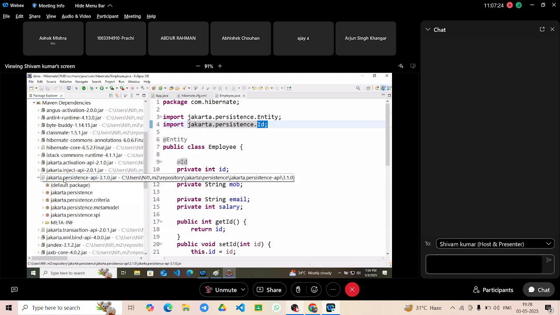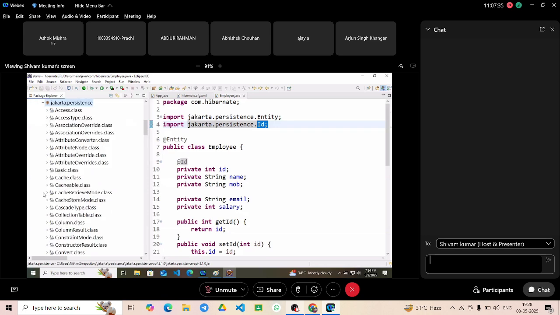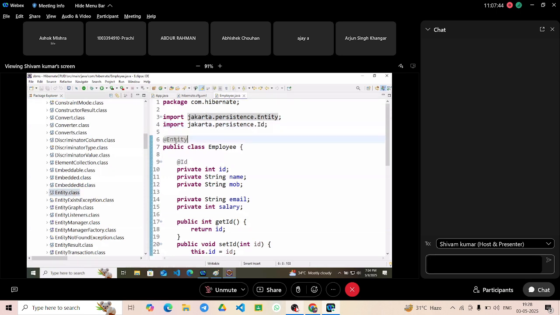In this jar file, there is one default package which is empty. And then we have this particular package, jakarta.persistence. I will open this. And here, if I scroll down, you will see Entity.class. It means the annotation that you are using openly is actually a class written in the jakarta.persistence package. For a minute, just open this class.